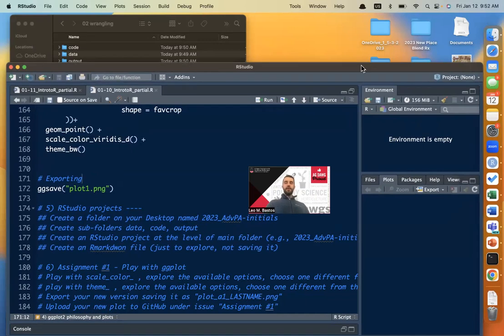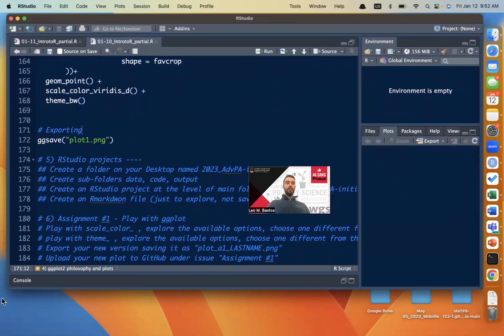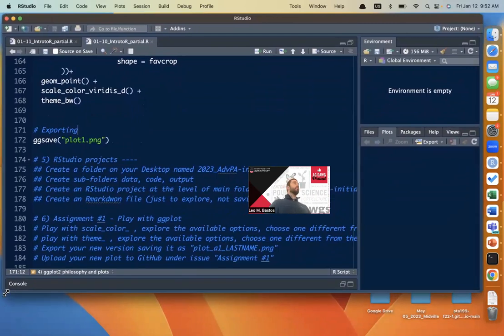I want to show you the concept of an RStudio project. And before I show you how to create one, I just want to make the point of why I think they're so important. You will for sure be working with different analyses at the same moment, maybe the same day. For example, my website is built with RStudio and Quarto files, which means I have my own project for my website, which is different from the projects I use for my data analysis for the projects that I have with my students.